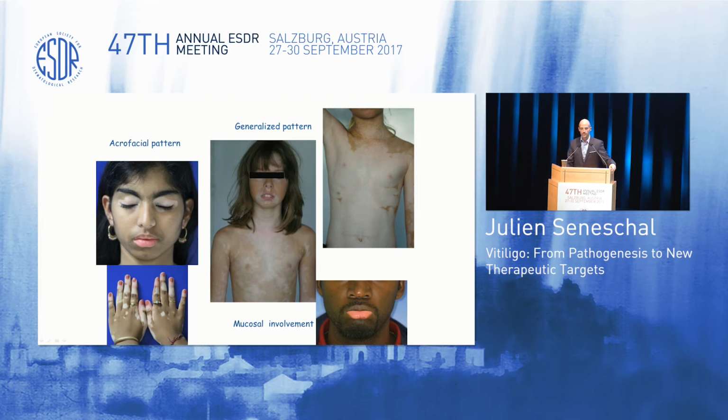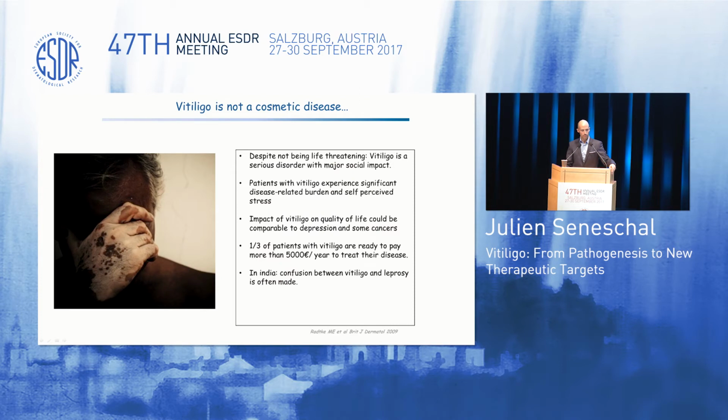Vitiligo is a disease with high unmet needs because the current management is with off-label treatments and very old treatments. According to the recent Cochrane database, no cure or way of restricting the spread of the disease has been reported so far. So what we do is educate the patient, by avoiding some environmental factors, which I will show you later. If the depigmentation is localized, we can use topical treatments, such as topical steroids or topical calcineurin inhibitors, associated with targeted UVB, such as excimer lights.